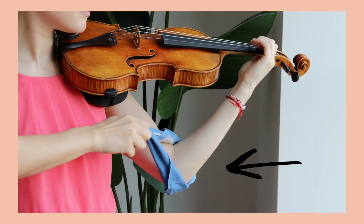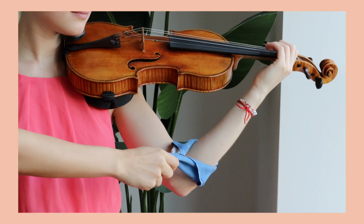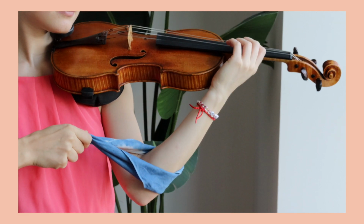Now here's a little bonus tip for all parents and teachers working with younger students. I suggest you loosely wrap a scarf around your student's elbow so they can really grasp the feeling of what it feels like to lead with the elbow. That helped me a lot as a child, and this is what it should look like. As you can see, the violin stays put, and if you pull gently, the elbow is supposed to move effortlessly.